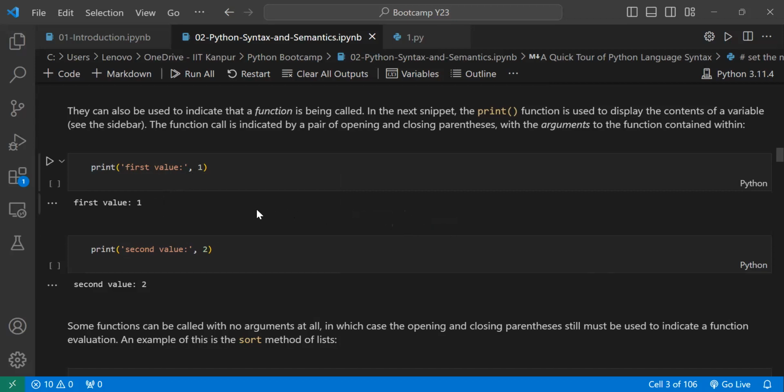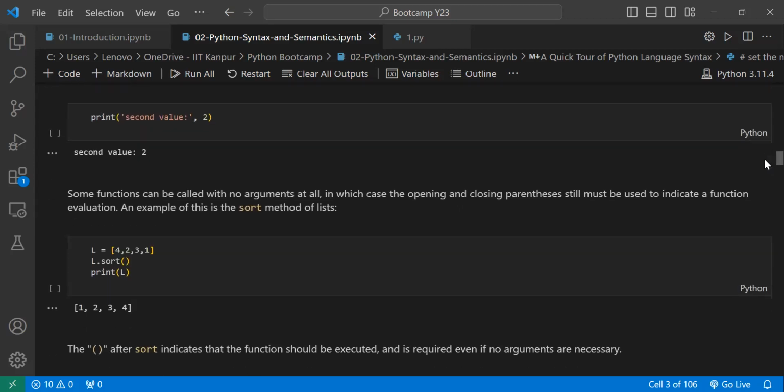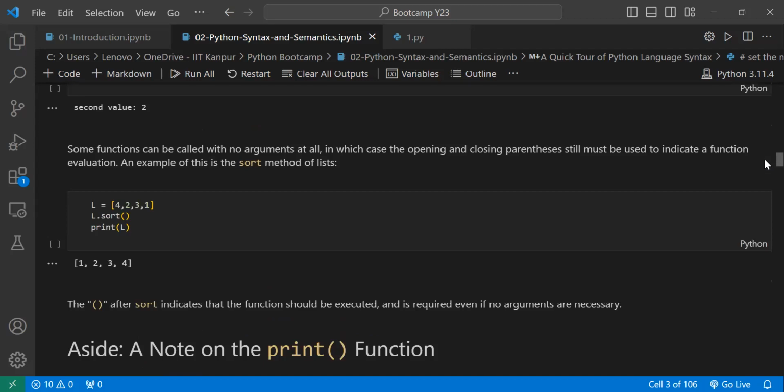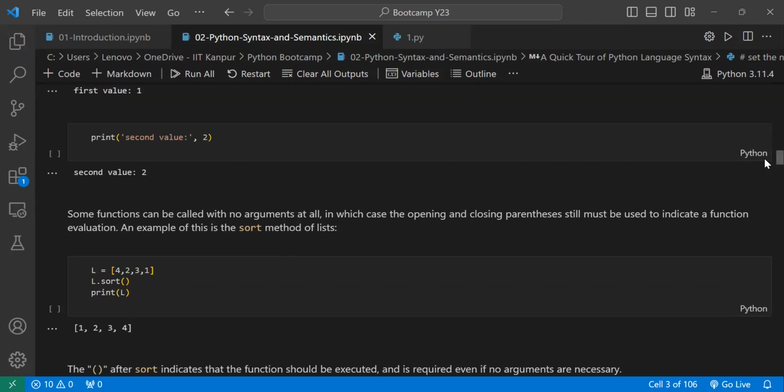In C, you will be using percentage d and then write the variable name or 1. Here it's not that case. You can directly write it as a comma and then the value which you have to print. You can pass any kind of argument to the print function.